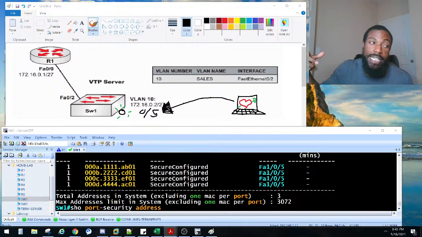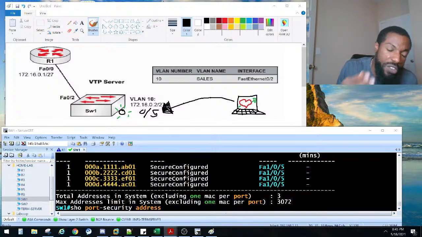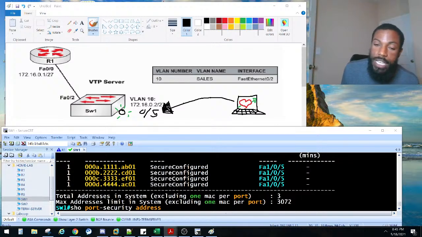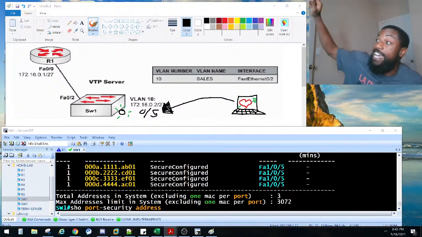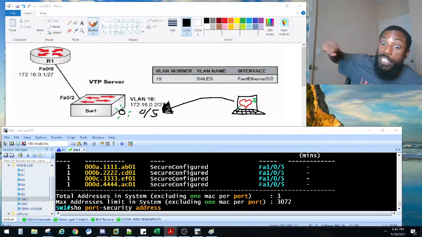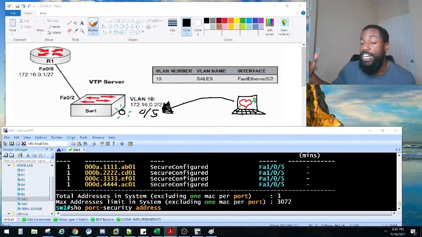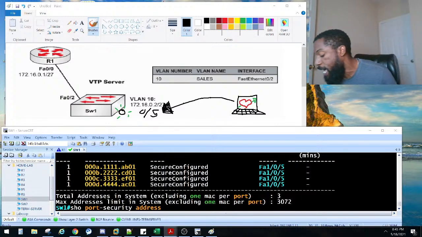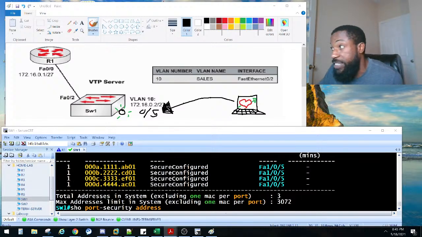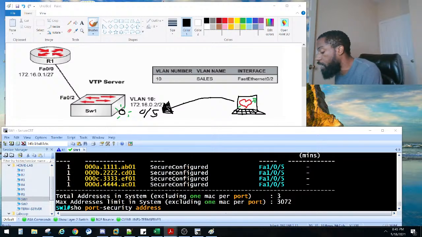Sometimes I've seen that too, where I walk into a network closet and I see a light is amber. I'm like, what the hell? Remote into it or plug up to it and I see that port is disabled. Either somehow a violation occurred, or in my instance, hopefully my boss is not watching, I actually had a switch plugged up to the other switch, so a spanning tree loop could have occurred, but luckily it got blocked by port security and it disabled the port. So that's the reason why that happened that time. So when you see an amber port, that's one reason why it got blocked, or a port could be disabled.